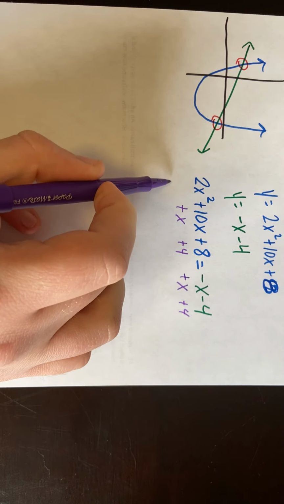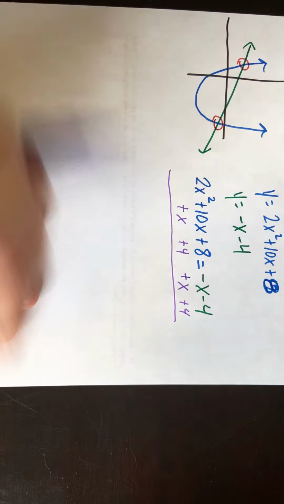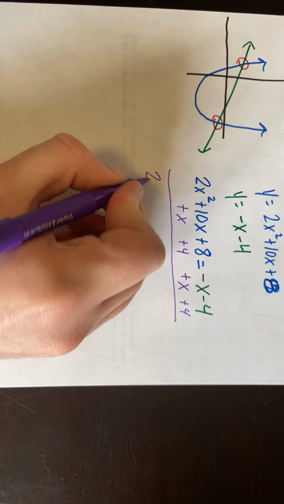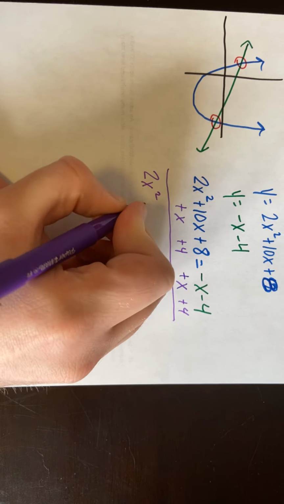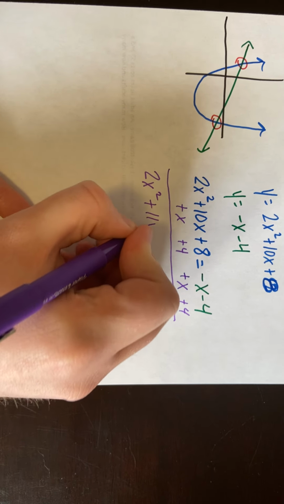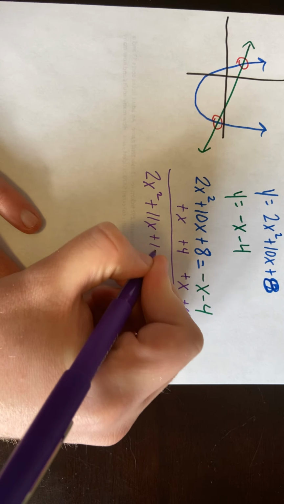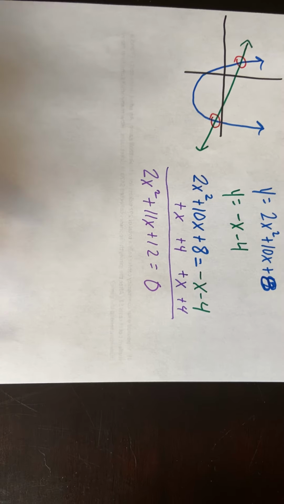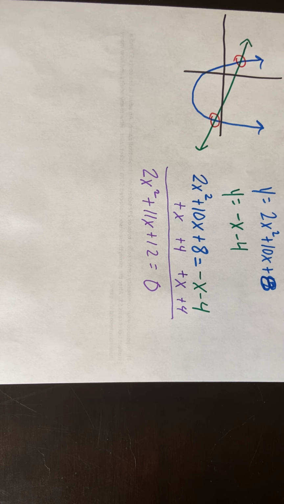I'm going to go ahead and combine the two steps in one. I think we'll be okay with that. Remember to combine our like terms. So now I've got 2x squared, 10x plus one of those x's is 11x, and 8 plus 4 is 12. And notice on the right-hand side, all of that zeroed out, which is exactly what we wanted to happen here.